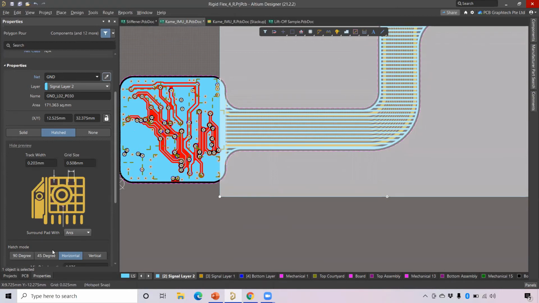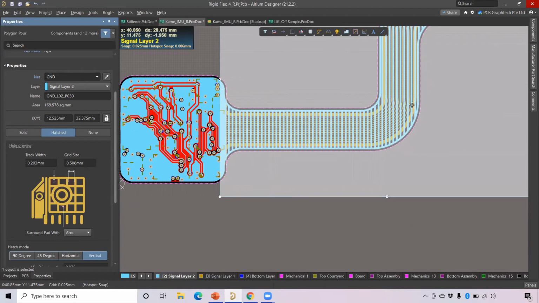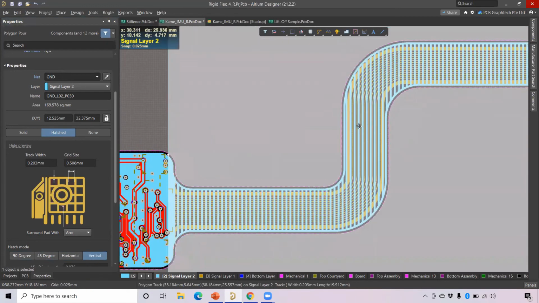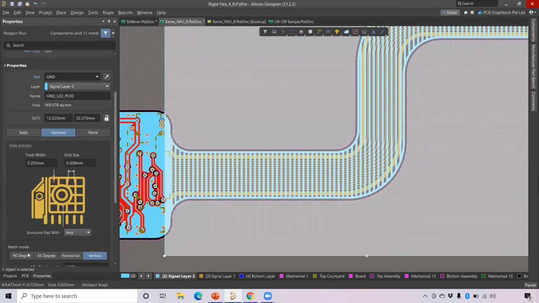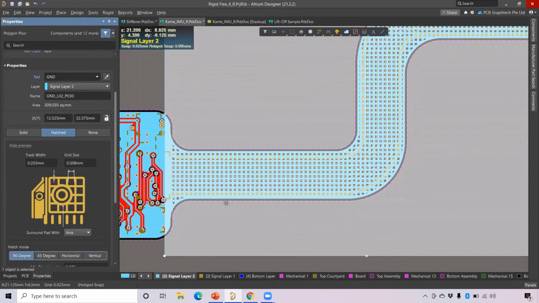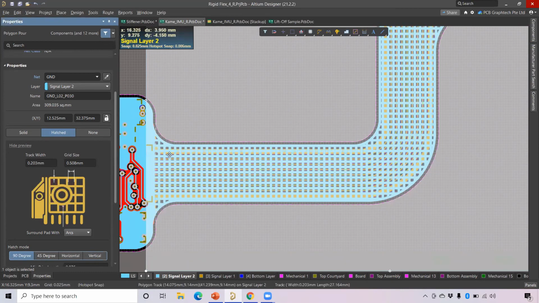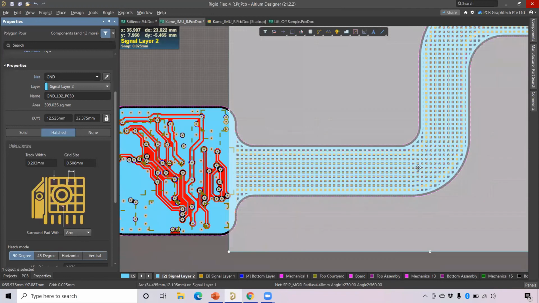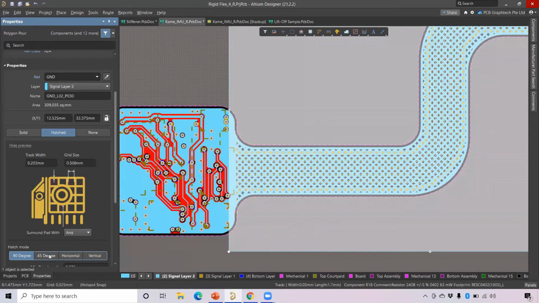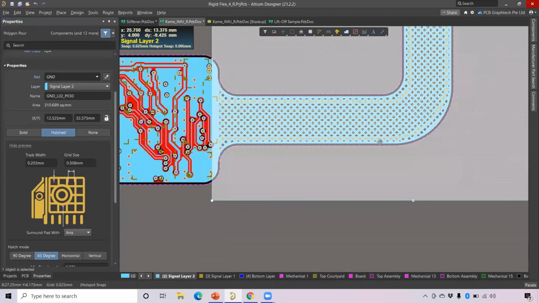If you go for vertical, it is the same condition. Some traces will be inside and some will not be inside the copper. So this is also not a suitable method of using the copper. Let us go for 90 degree. 90 degree is better. You can see the hatched copper here, but some traces are within and some traces are not within the 90 degree as well. So next is 45 degree. The best method to use is the 45 degree angle, so it can touch all the traces below the copper.